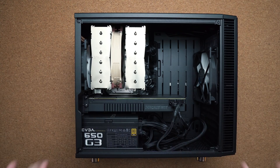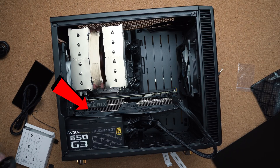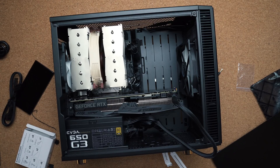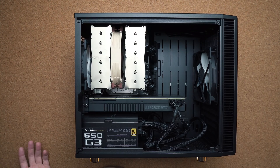After that, everything was off to the races — I plugged in all the cables and everything looked great. Then I got to the GPU, and the ASUS RTX 2060 Super was so thick that the first fan was rubbing against the PSU, causing the other two fans to compensate and making this one of the loudest builds I've ever encountered. So I pulled it out and replaced it with an RTX 2080. Ironically, the more powerful GPU was thinner than the ASUS version, had enough clearance, and everything finally worked perfectly. It powered up on the first try — very proud of myself.